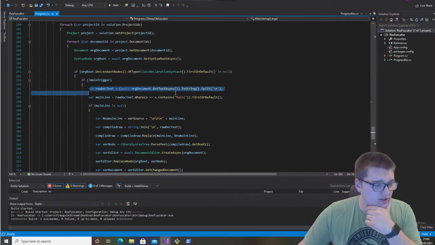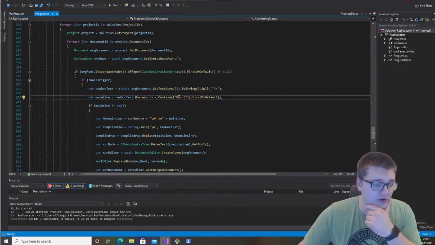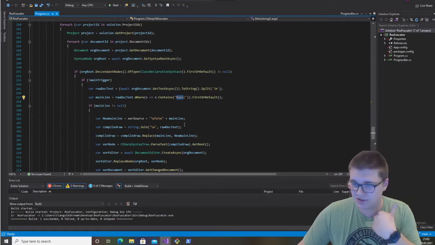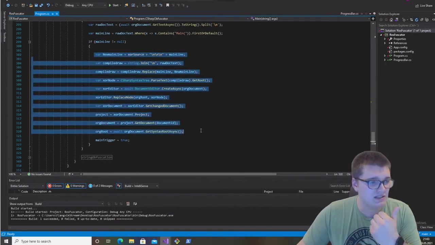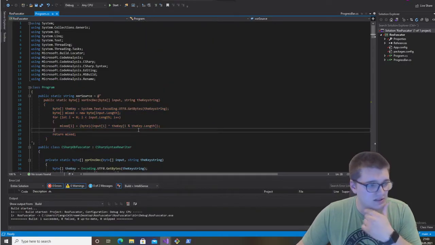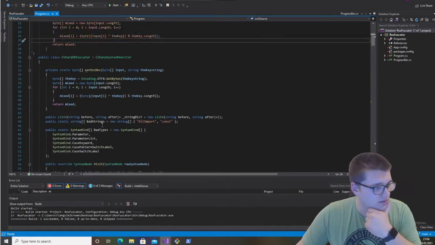Initially we parse the document into raw text, we split it by new line, we go through each line, and we look for the main name, which a C# console application or general application has to start with, unless it's a library. We look for that main line, and then this basically just injects our XOR encrypt/decrypt source code, which is a standard C# function for encrypting and decrypting data using XOR.